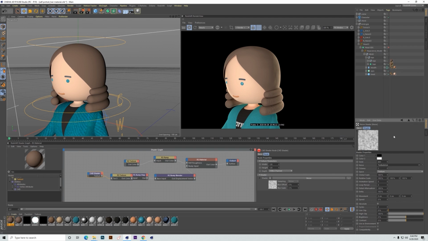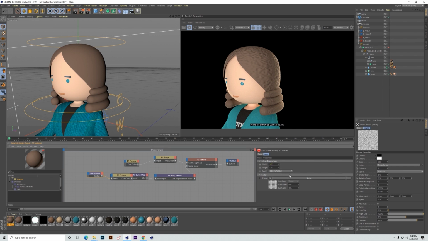I use turbulent noise for this particular hair material with much lower scale and higher contrast. And the size of my texture was 124.